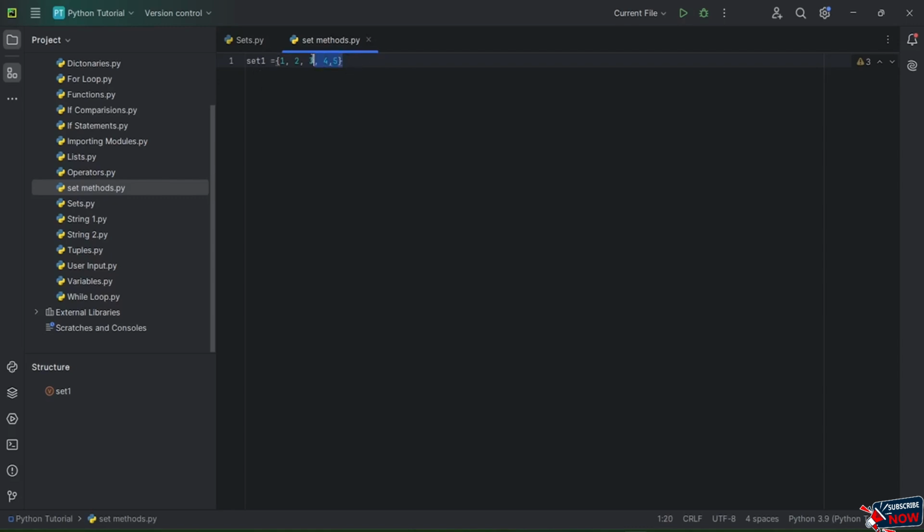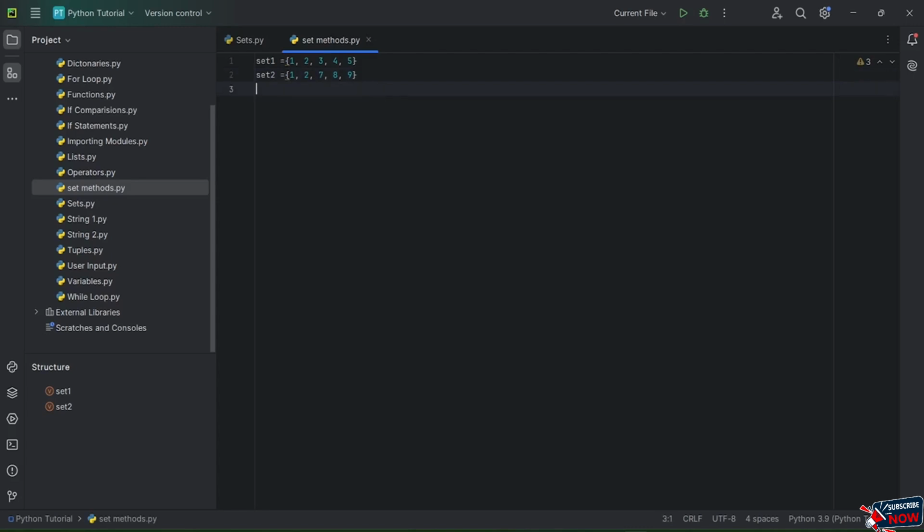I'll copy this value with Control C, press enter, Control V, and name this one set 2. Inside set 2 I will have 1, 2, but also 7, 8, and over here I will have 9 as well. As you can see, now I have these two particular sets.